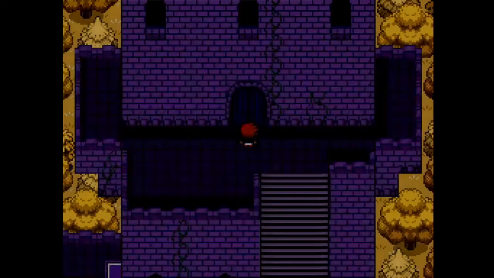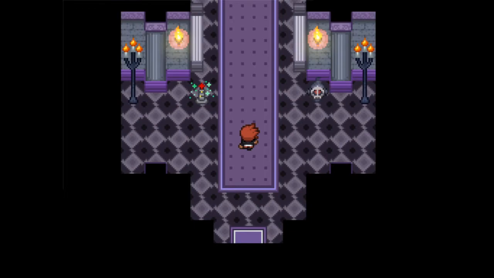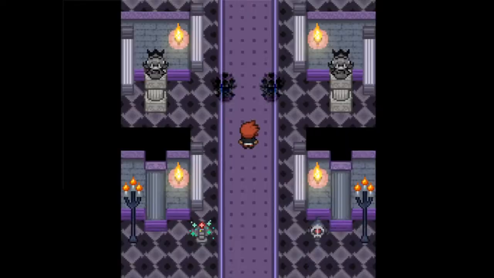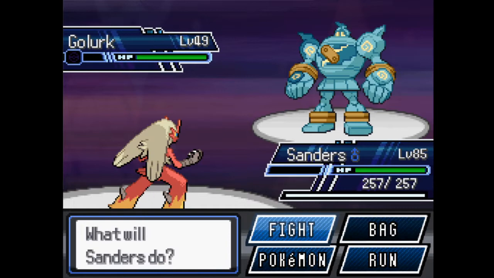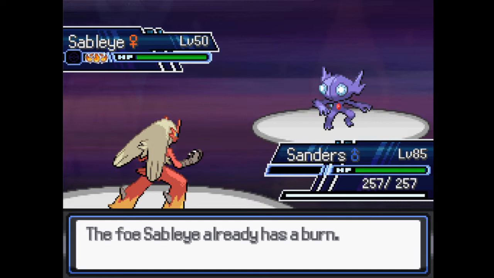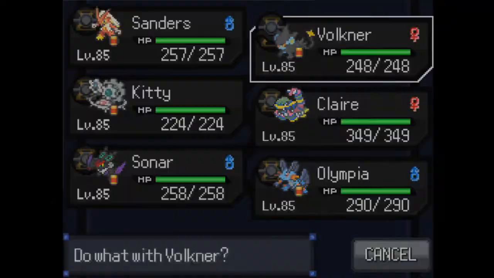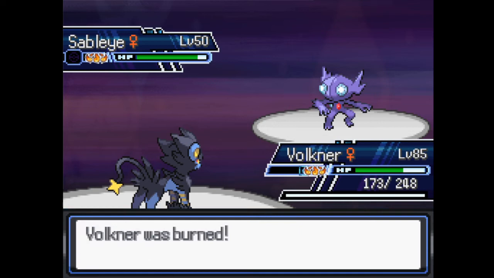I believe there is a battle with, yeah, there is. Yeah, my team should be fine, even on intense mode. I guess we'll find out if they may have changed this at all. I guess they are a higher level, but as long as you have level 85s, you're gonna be fine. We'll just swap out here. You know what, I'm just gonna pause here. I don't see this really being that difficult, so I'll see you guys in a second.